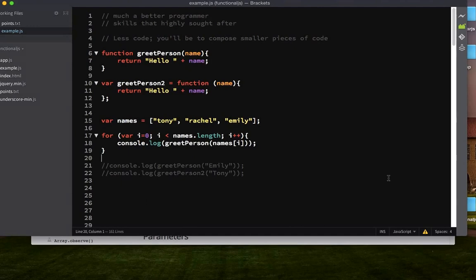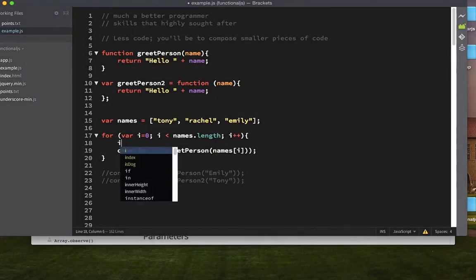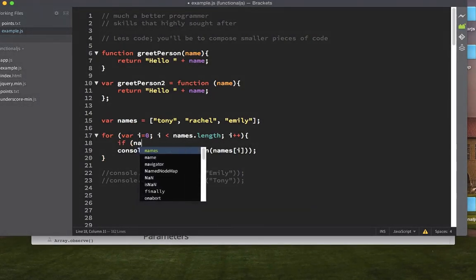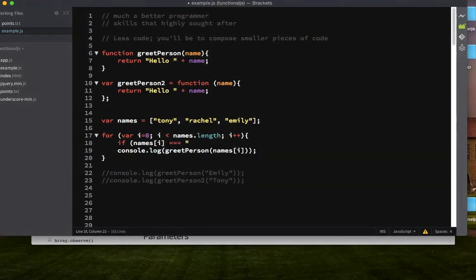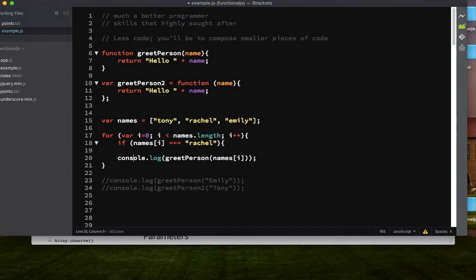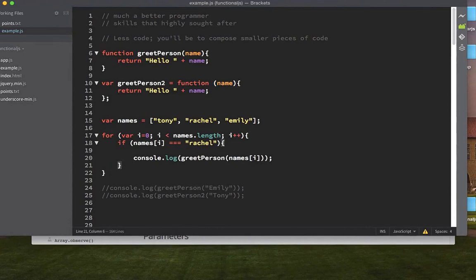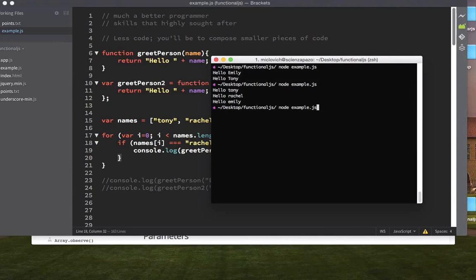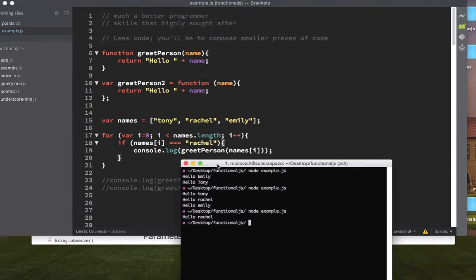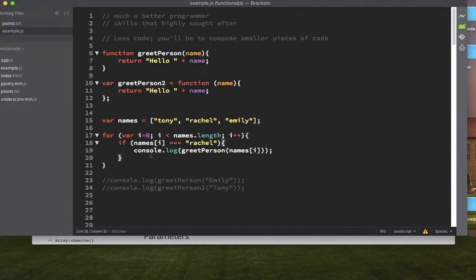I suppose we could test to see if the name is someone's name, for example, just print out Rachel. So every time Rachel is encountered, we log Rachel and we do not log anything else. Let's save that and run our code. It greets Rachel.